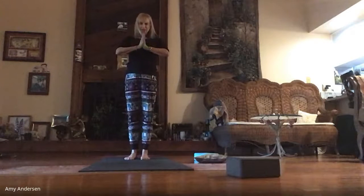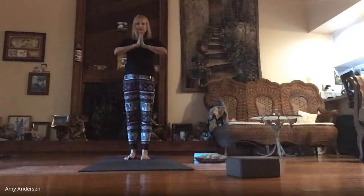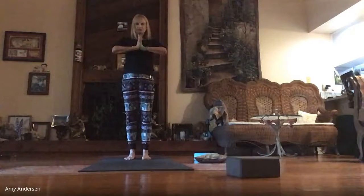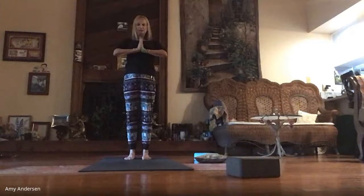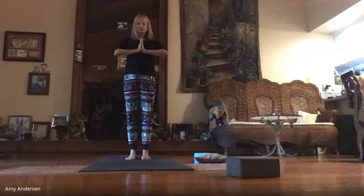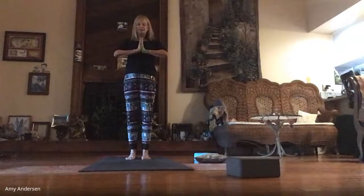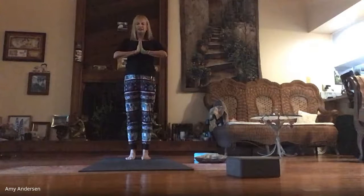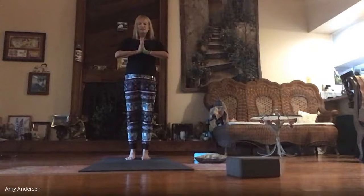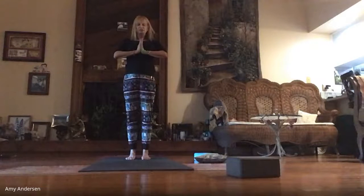And maybe the thumbs even press against the chest bone, pressing firmly. It has the effect of balancing out both sides of the brain, and then closing your eyes also helps to quiet the incessant spinning that goes on within the brain. And then we'll breathe in. Let's do it to 5, and then breathe out to 7.